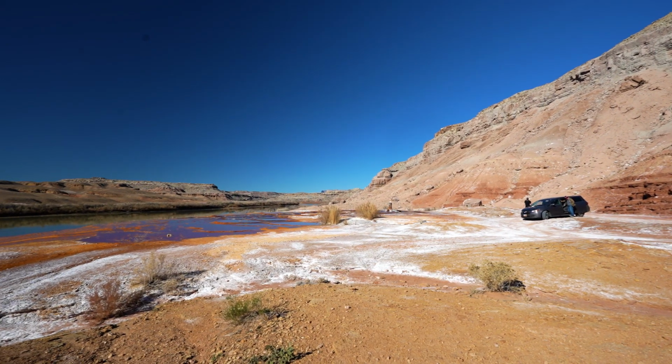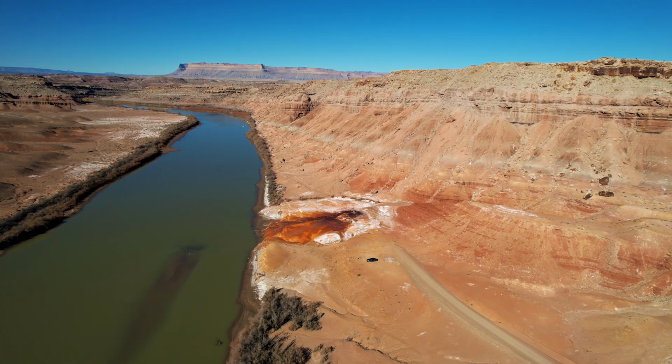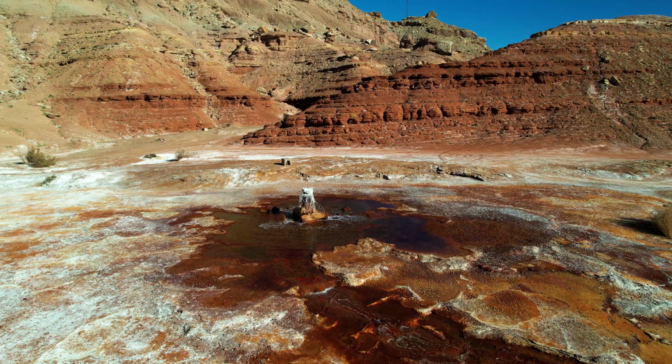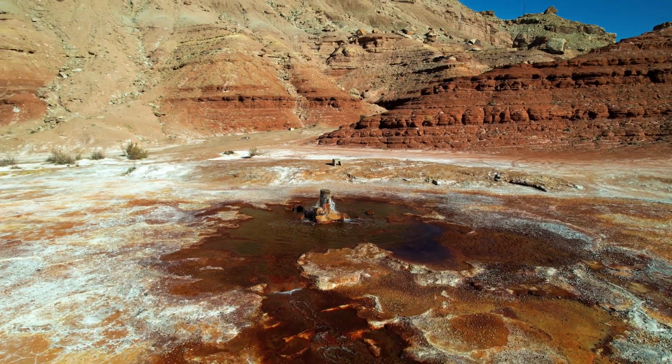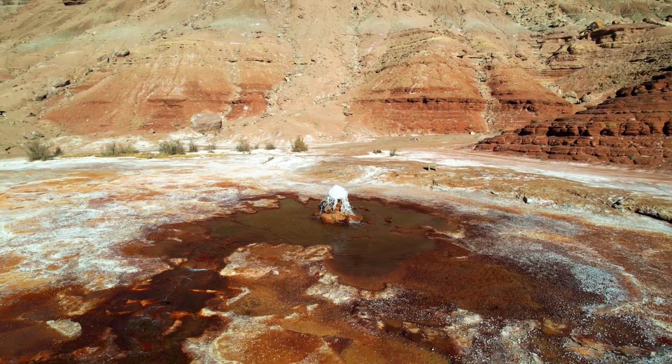The road is totally fine though. I made it no problems in my Corolla, so any car can make it. And if you're driving from Salt Lake City or Denver, you're going to be on I-70 anyways, so while this is 1 hour from Moab, it is not that far of a detour if you're already driving on I-70.